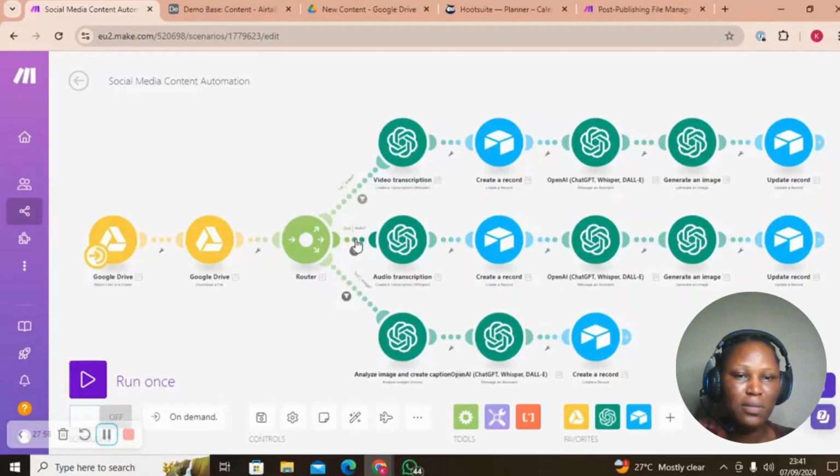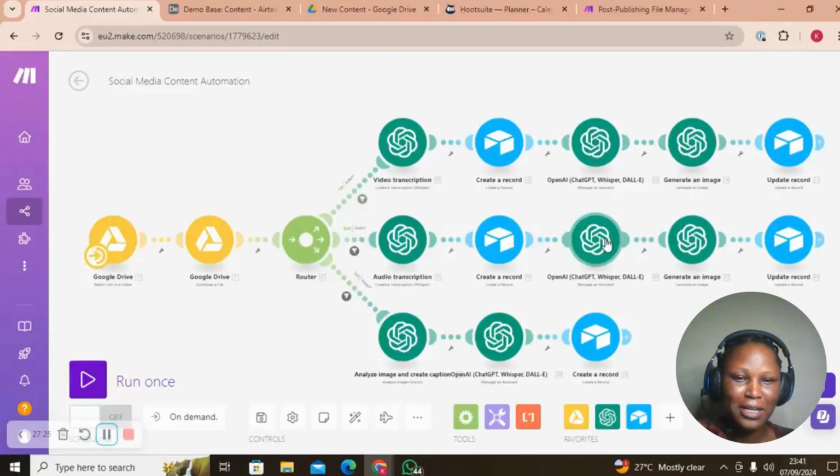When it gets transcribed, a record is created in Airtable, and then there's a caption, just the same thing that is happening in the first route. Then it creates a caption, and after that, it creates an image following the caption, and the next thing is that it gets updated back in our Airtable.